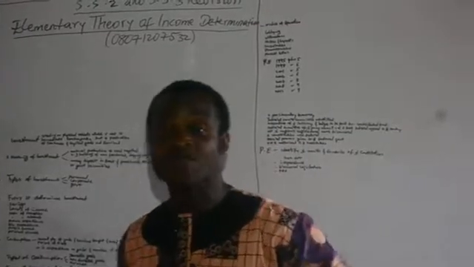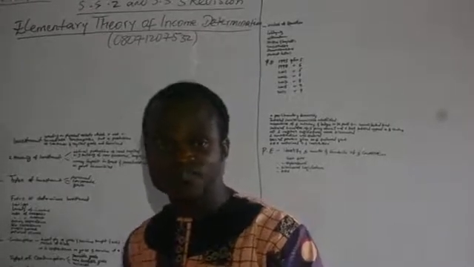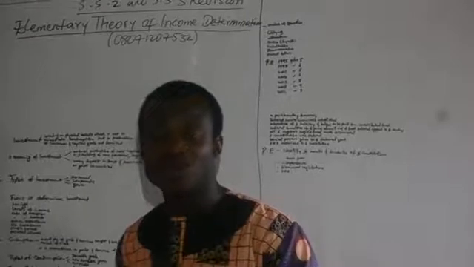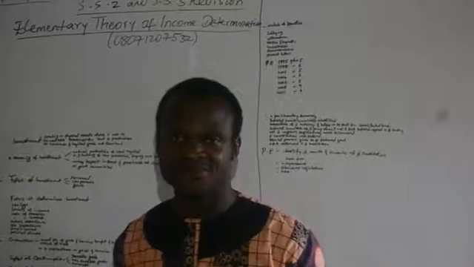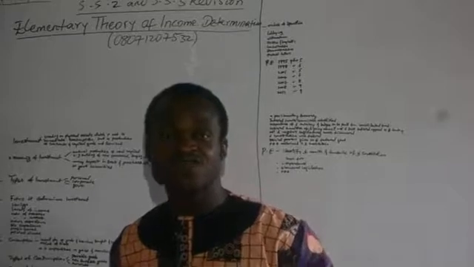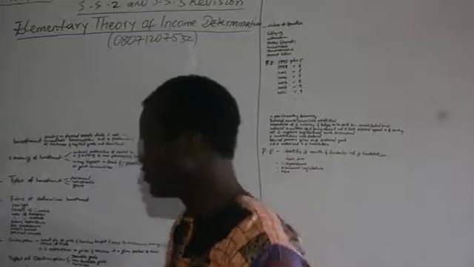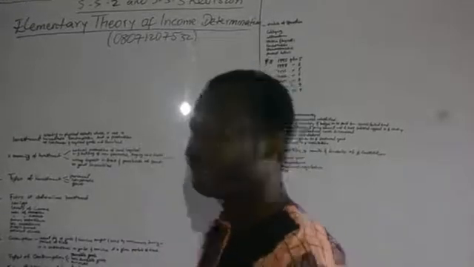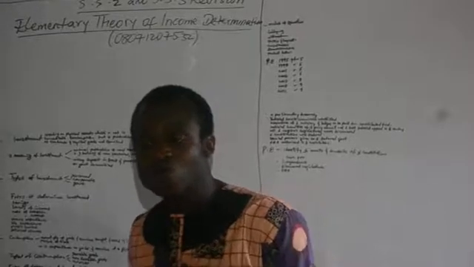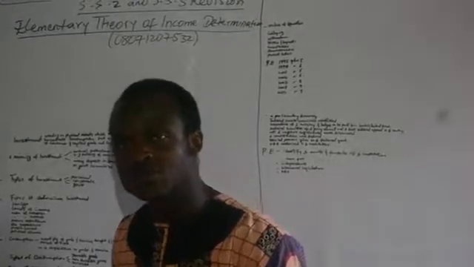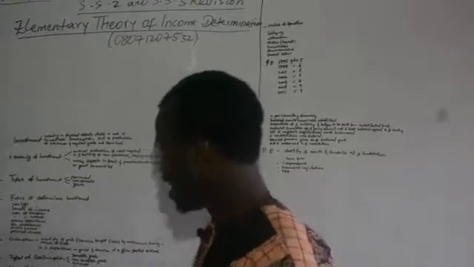The more one decides to save, the less he will decide to consume. In other words, savings and consumption are inversely related. When somebody decides to save more, then we have less to consume. Not to talk more about that. The level of income: the more money you have, the more you are likely going to consume. The less money you have, the less consumption you're likely going to have.